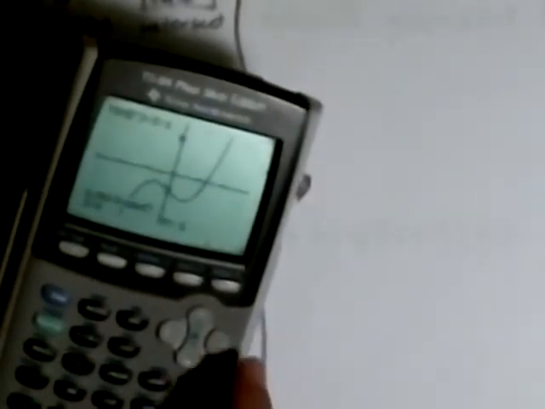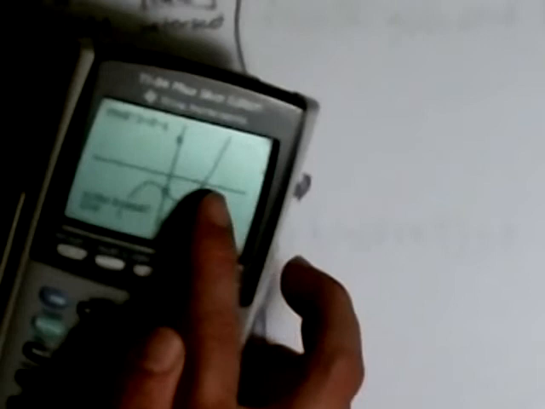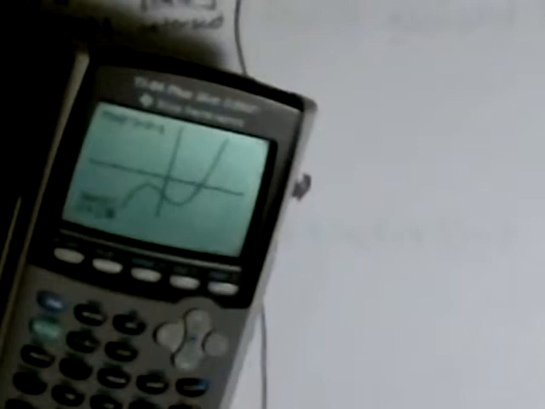And then the bounds are going to be between 1 and 2, right? So first is your left bound, which is 1, and the right bound, which is 2. Let's do it again. The left bound is 1, right bound is 2. Press enter one more time, we get the same answer, 1.325. So I checked it right there. It should be like 1.325.